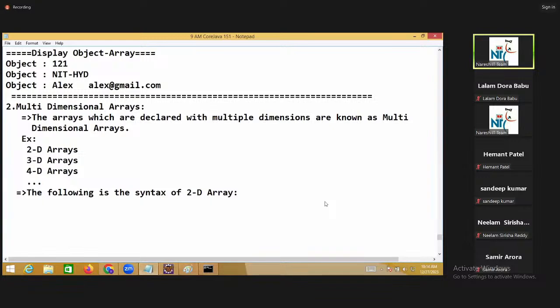The following is the syntax of a two-dimension array. Right. Look here. Class name, array variable equal to new class name, and generally they'll write rows and columns.